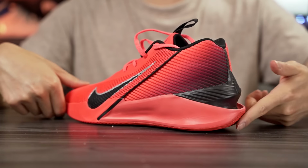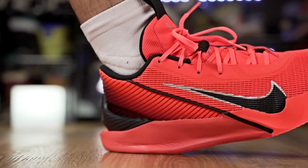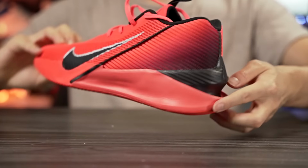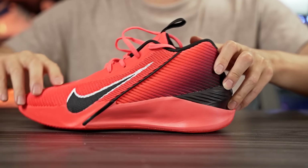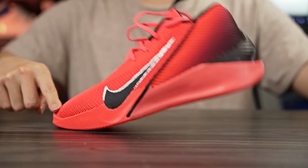Moving on to the heel to toe transition. Overall, it feels a little bit stiffer than I would like, right? So here in the heel, we have a nice rounded shape, and also really crazy, look at this. Really crazy kind of shape, it kind of goes in, and this part is pretty much hollow. But it feels kind of smooth here in the heel, although this foam isn't super soft. And here in the forefoot, look at this.